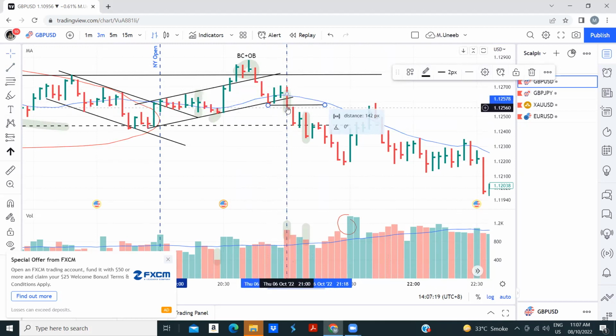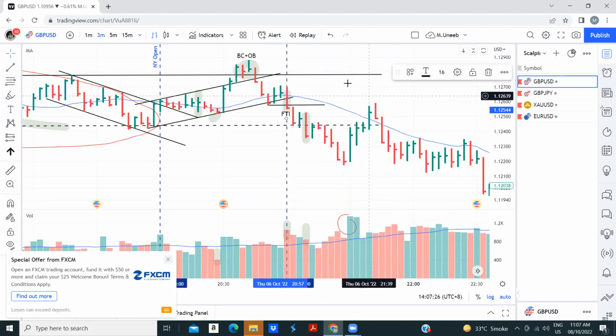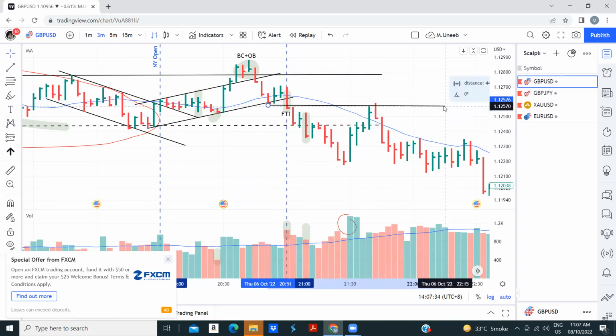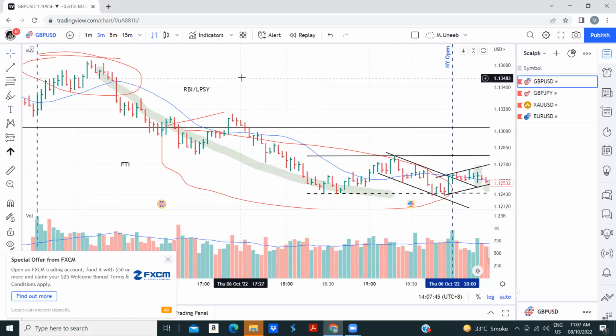And then what is it? The price just fell down. This is FTI. The FTI actually occurred right over here. So which would be the reference point? Is this a reference point, or is this one a reference of much more significance? This is the reference point which is of much more significance because of higher volume in FTI. Okay, let me show you again in the last one as well.